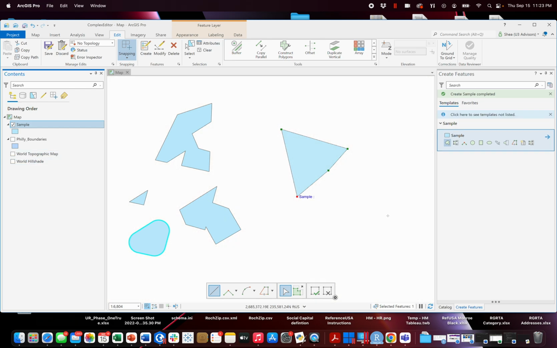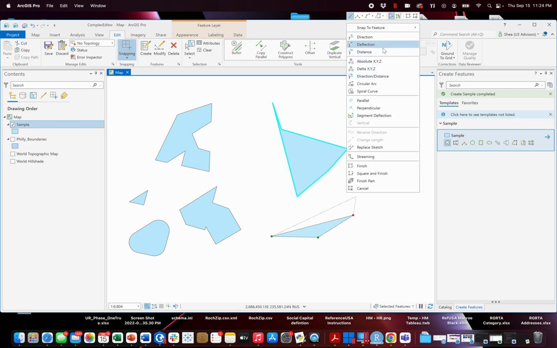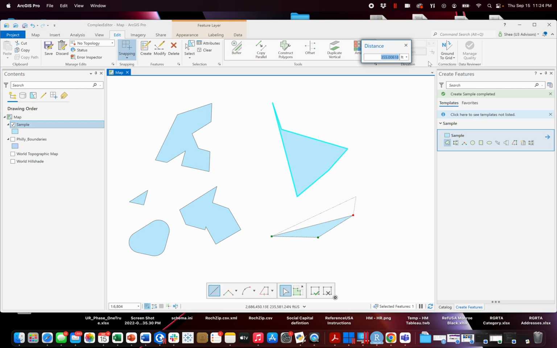But you can see no matter where I want to create my thing, I can only create a line at 90 degrees. I'm going all the way to the left, I'm going all the way to the right, but I can only go off at 90 degrees of that previous point. Similar thing if I start drawing a shape here, and maybe I say distance, and I say let's just say 355 feet. Notice that I can go in a circle anywhere I want, but no matter where I move my cursor, this line is always 355 feet.